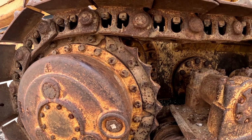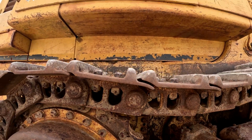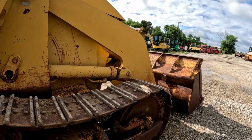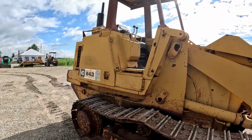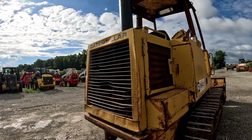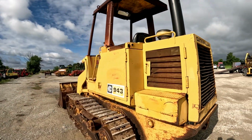Sprockets are definitely getting a little wore down. Same with the chain. There's some life left in it. It'd be probably a pretty good farm machine. Somebody wanted to clear some fence rows. Something that wasn't gonna get used every single day, 8 hours a day. As far as the undercarriage goes, I think the rest of it, like I said, the hydraulics are strong, the engine sounds good, transmission pulls strong.